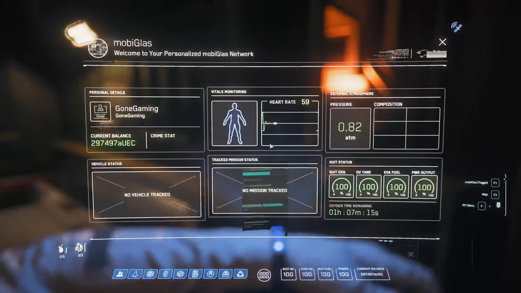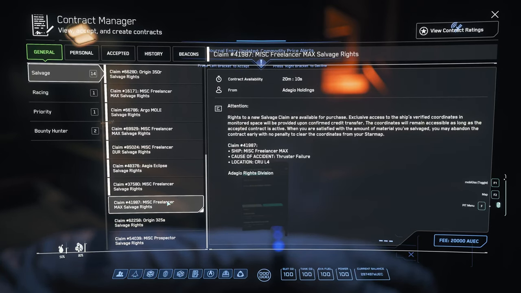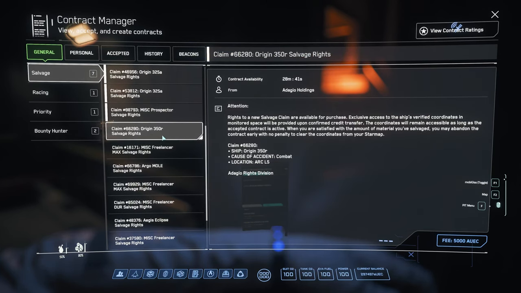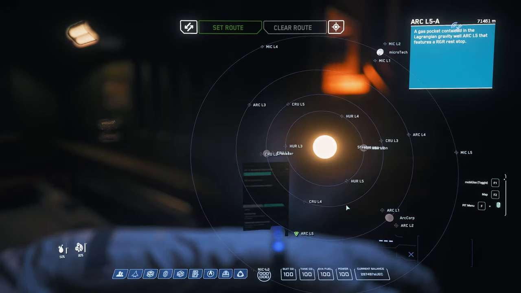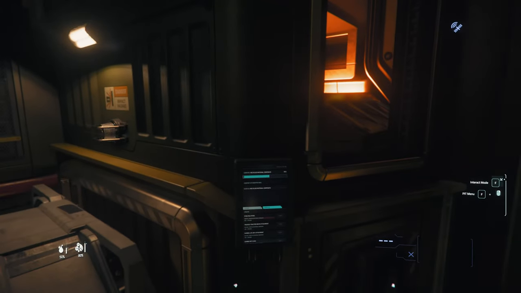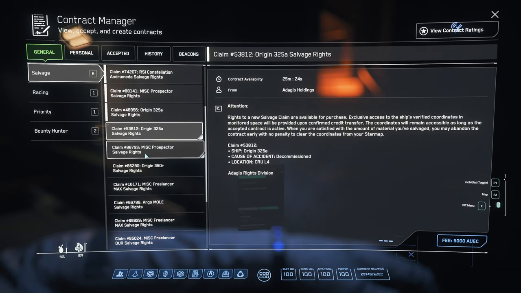Alright, I'm gonna take one more of these contracts. I'm at Arc L3, L5. Okay. So closest ones to me, Crew L4, either the Arcs or even Mike L3. Okay, let's check for those. Give this one more shot. Okay, I'm at Arc L5.